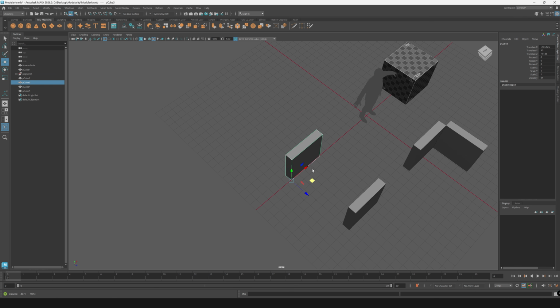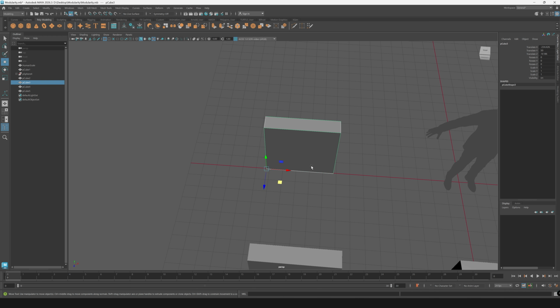So this shows exactly for most architectural pieces like walls, windows, and doors, how we want to set up the pivot point. Always typically on the left or the right, essentially the ends of the geometry, at the front of the object, and at the bottom of the object.